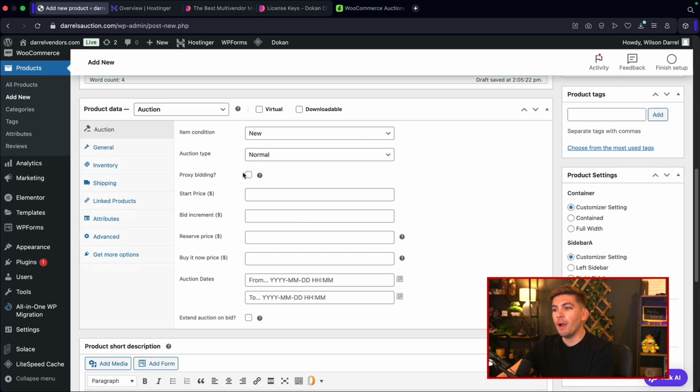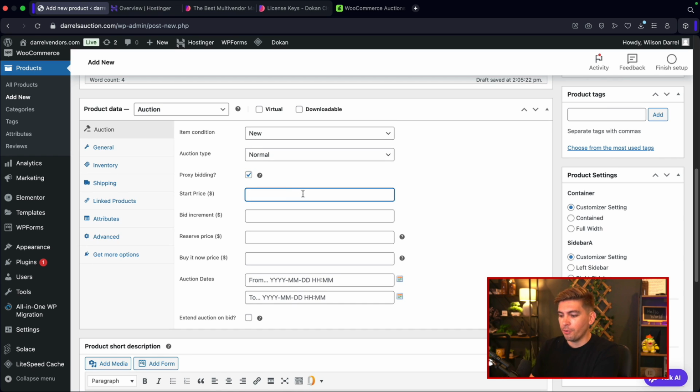So next we have the option for proxy bidding. Now proxy bidding is essentially allowing users to set the maximum bid, so they don't have to keep coming back to their computer and bidding, right? So for example, I'll be like, you know what, the most I'm willing to pay is $1,000. So I'll put $1,000 on this auction. And if it goes over that, then whatever, I lose, right? But with proxy bidding, users don't have to be on the computer constantly hitting the bid button. They can set it as their max bid and then walk away, right?